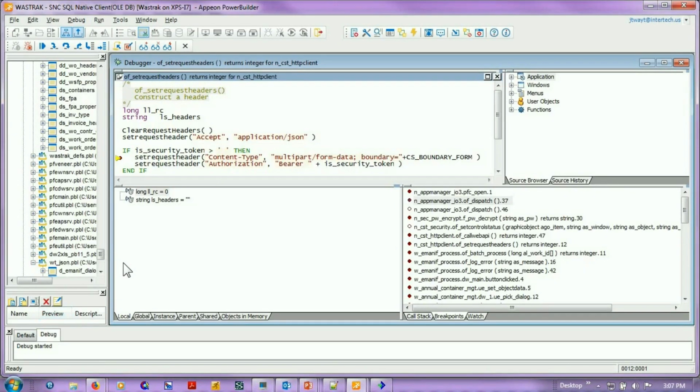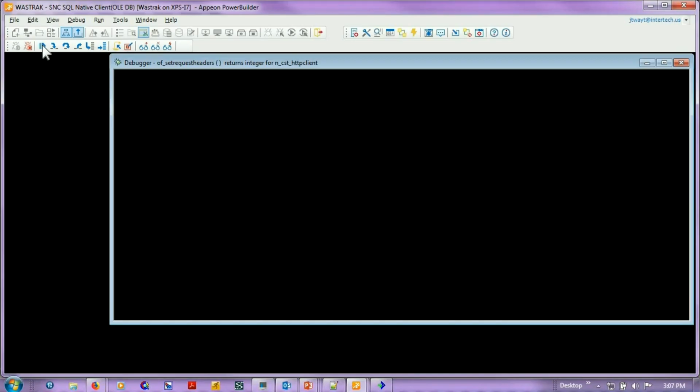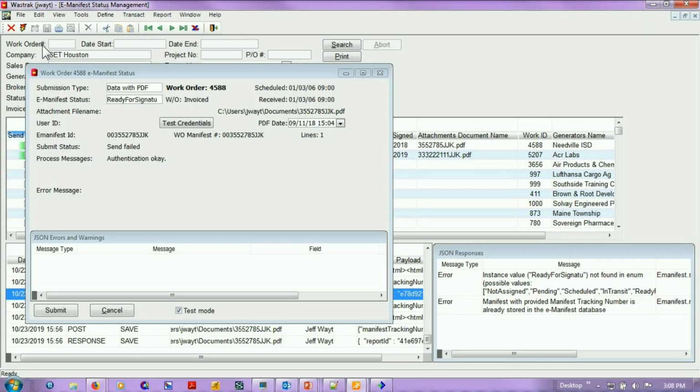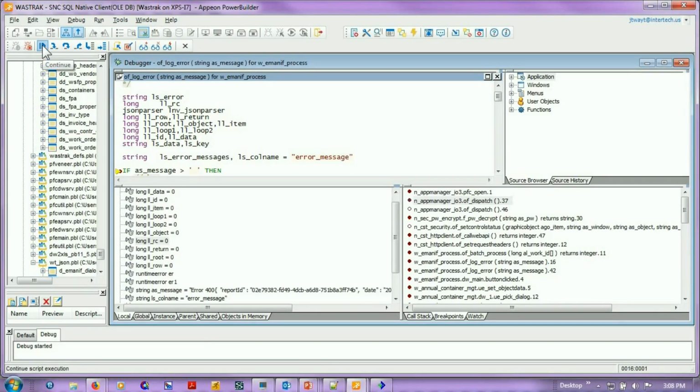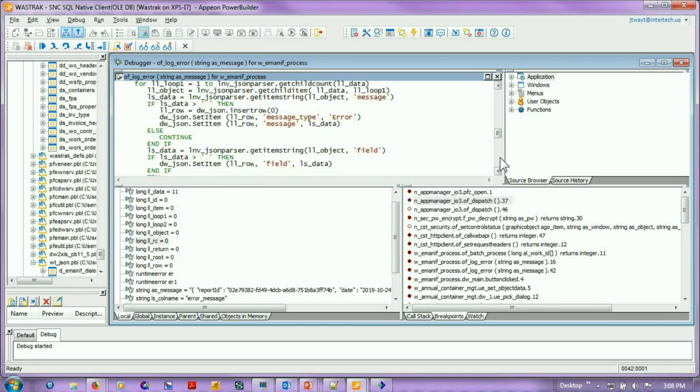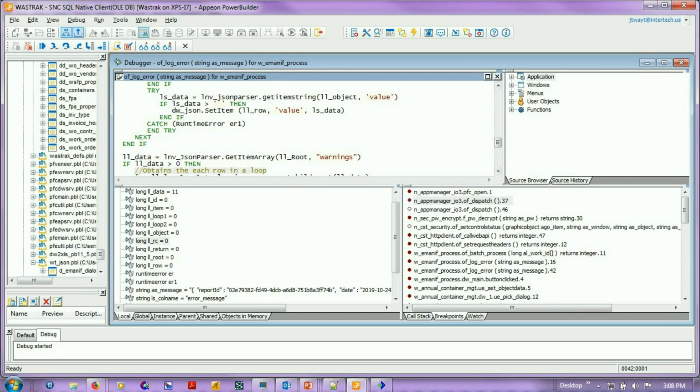Let's try submitting it once more. This time we won't skip around it. Now we've got something. And now it's going to create that JSON parser and go after the code that we had just reviewed.